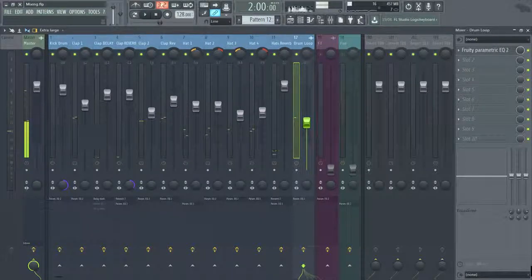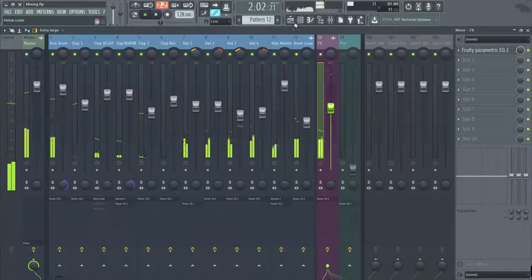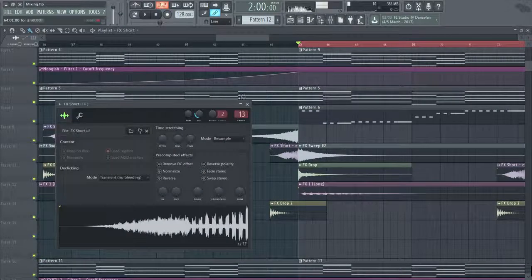Okay, so that sounds about good for the drums. Now we can move on to the effects. So let's turn them on with the drums. And since they're all linked to one master fader, we may have to do some edits on the actual channel volume tab here.